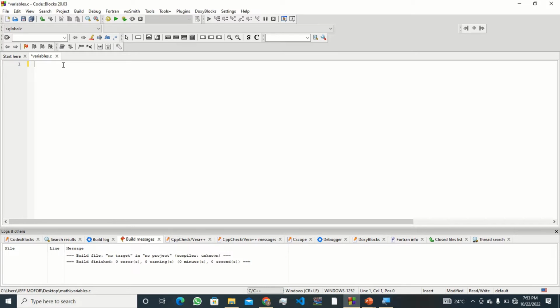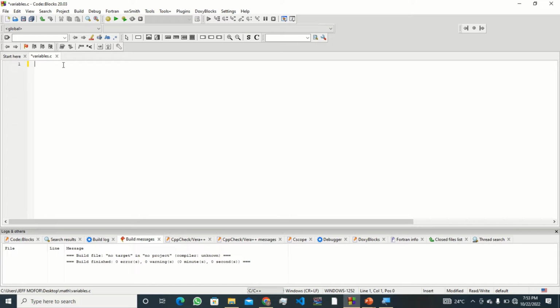Variables are memory locations in your processor that your processor allocates for particular values that you yourself could give, or you could allow the user to input. So the first thing we are going to do is to give the variable a value ourselves, and the next thing we are going to do is to learn how to allow the user to input a variable and use it for your operations or whatsoever.